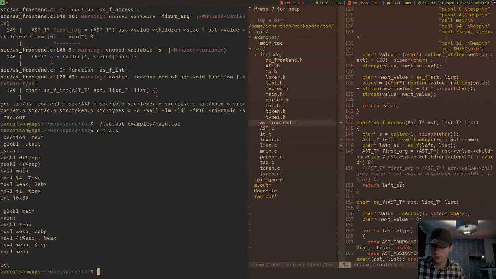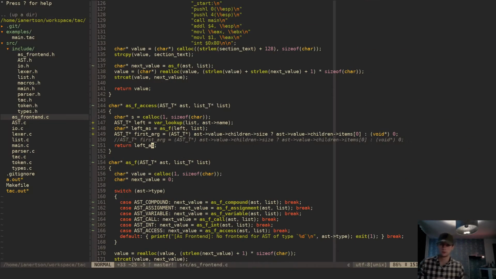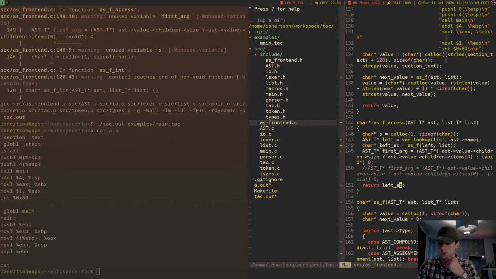Now we're getting the 4, which is expected. It's expected, but I think we need to move this into like a separate thing.